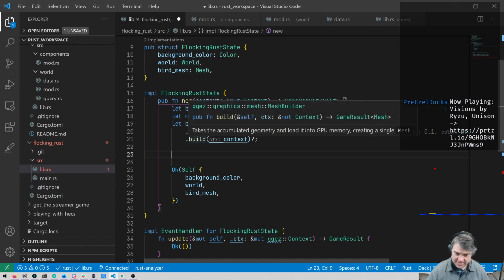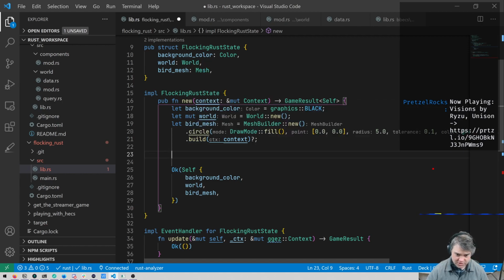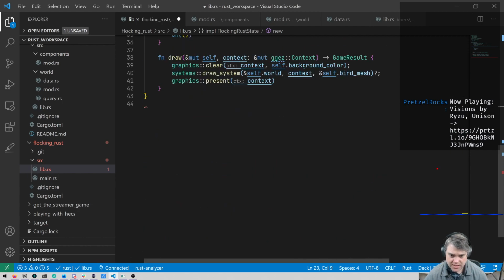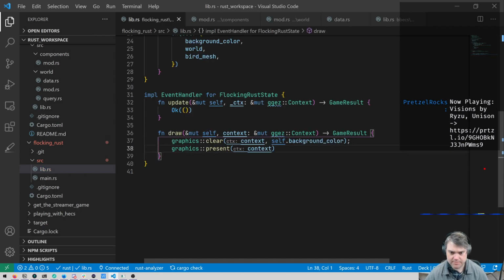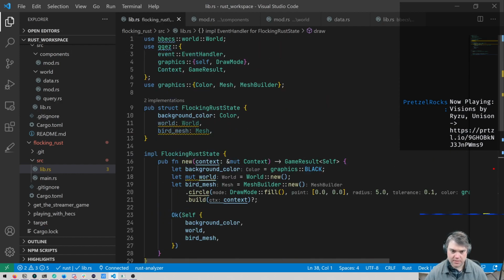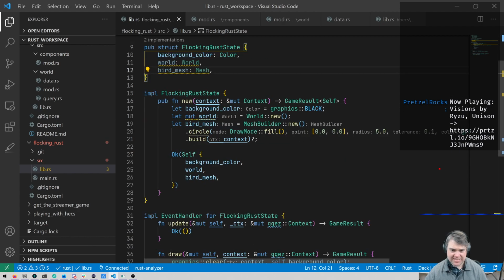We have our bird mesh, which I have plans for also to how to store that maybe slightly differently. But let's not worry about that right now. Let's try to get a single bird on the screen. And also, yeah, right. This draw system, you're going to be upset. Right, so now you're just yelling at us because we're not using it. That's fine. Let's not worry about that too much.